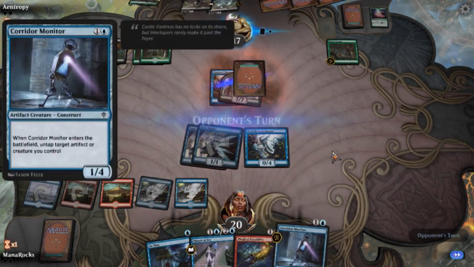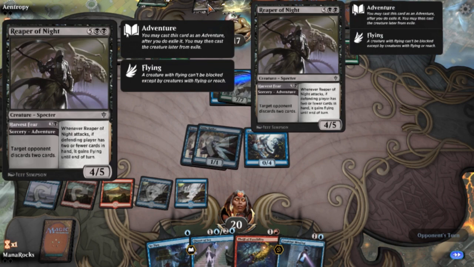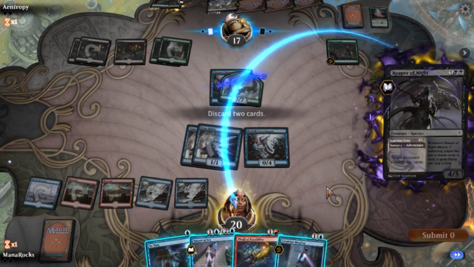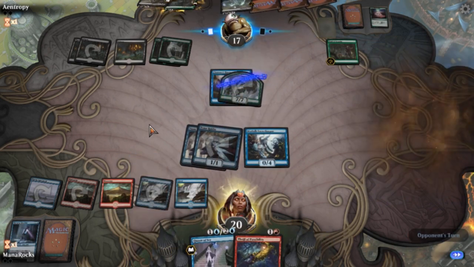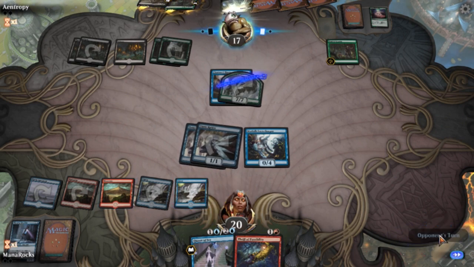I'm going to keep this Corridor Monitor in hand. Doesn't seem like it's going to be impactful this game, and I'm fine discarding it to the Reaper. The Reaper of Night. There we go. Discard this and probably Thrill of Possibility. Or maybe So Tiny. Yeah, let's discard So Tiny. And they still have this 1 mana black spell in hand.